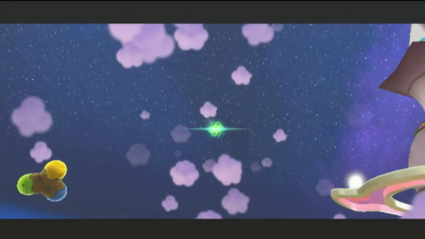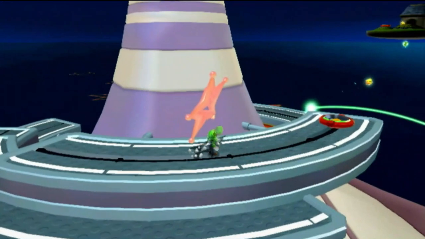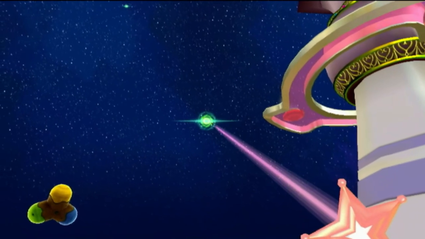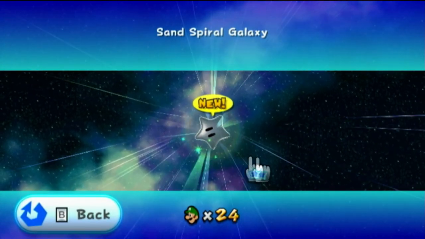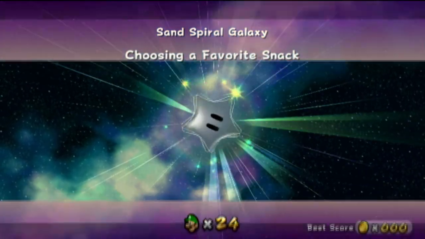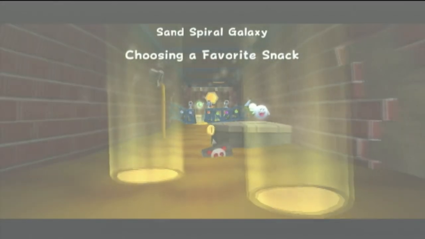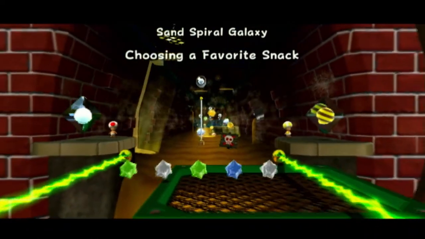Anyway, so the Sand Spiral Galaxy has appeared. I'm actually going to do two runs of this galaxy, and you may be wondering why. Choosing a favorite snack is the title. Basically, we can do the stage with one of two power-ups. So I will do one run of this level with the Bee suit, and then another with the Boo suit.